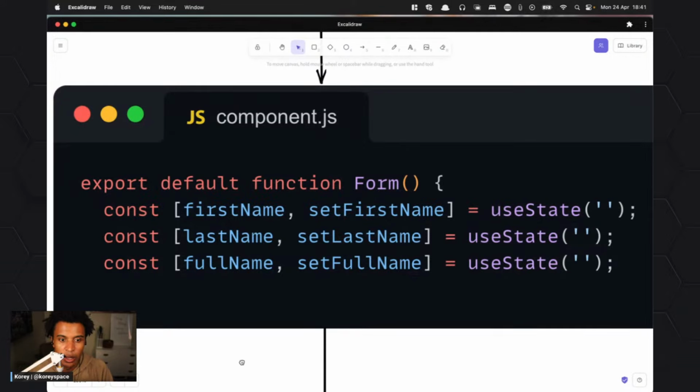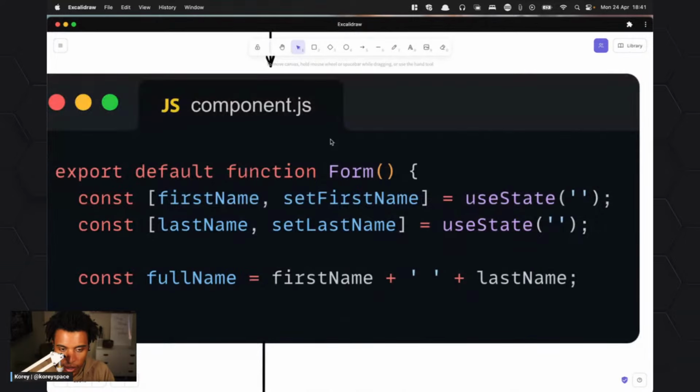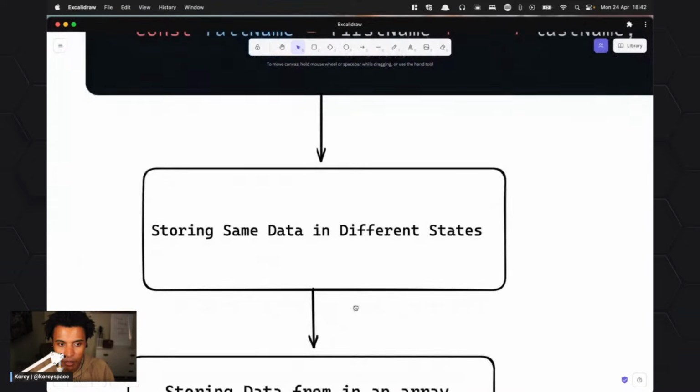We only need to have 2 of them if we wanted to, because what we can do is take the first name and last name, so those are still in the state, because we're having a form, for example, and then we can just combine them when they're done. Basically, we're taking the first name, putting a little space there because that's how names work, and the last name. So again, a much cleaner way to work and code this up.